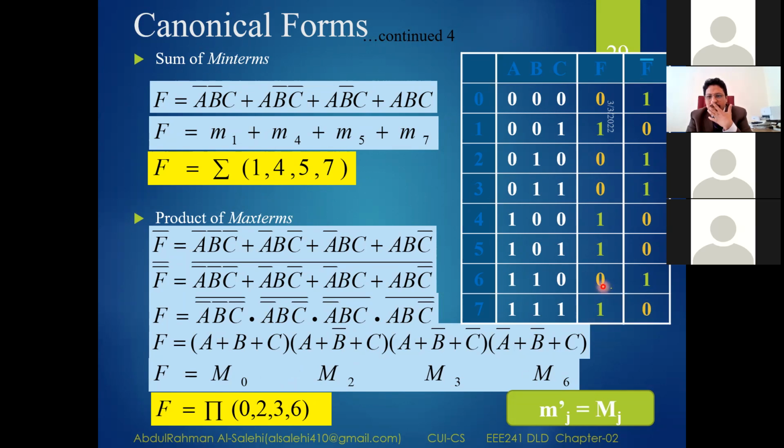This one will be 0. This one will be 1. So here now the max term will occur where min term is not available. You got the point? I mean the complement of that we are taking only. So at the end of the day, the min term is this one, and the summation of max term is this one: 0, 2, 3, and 6.